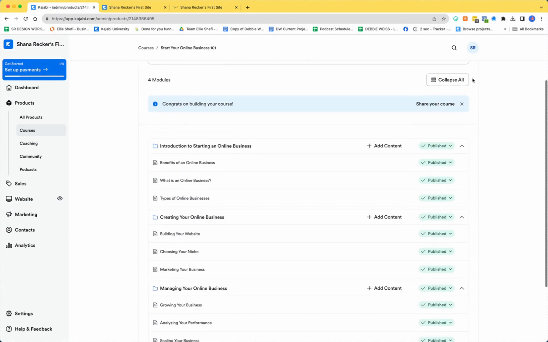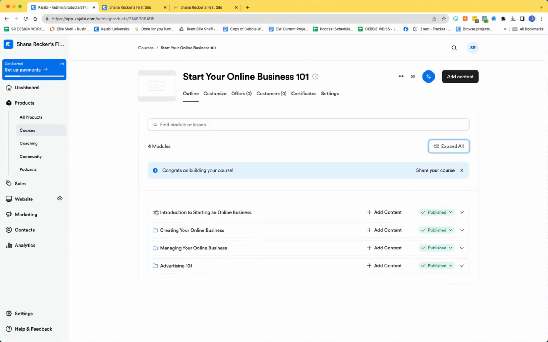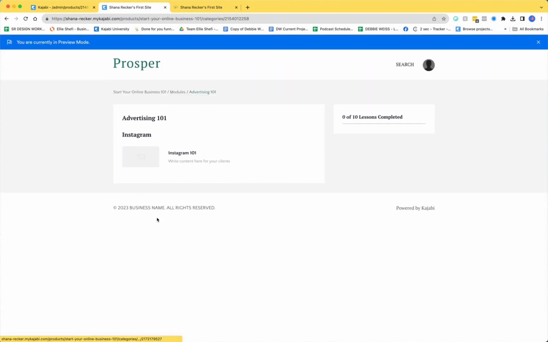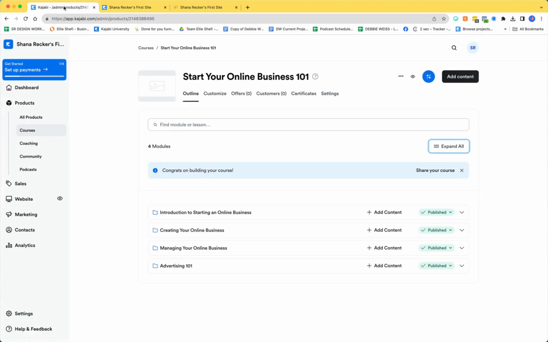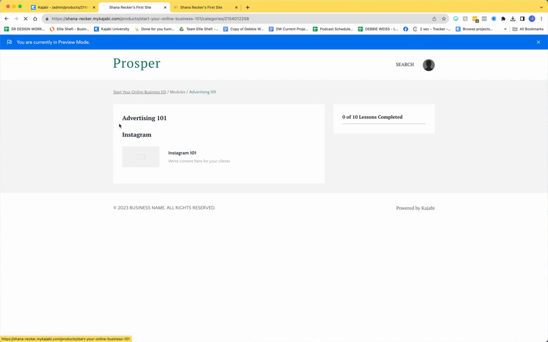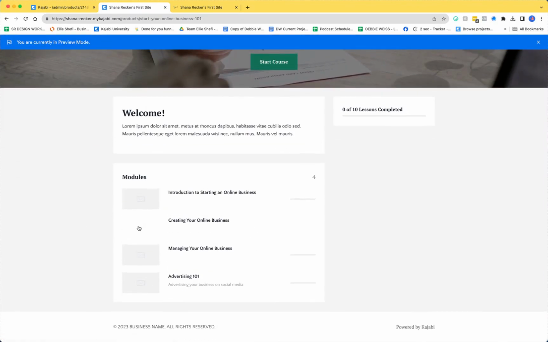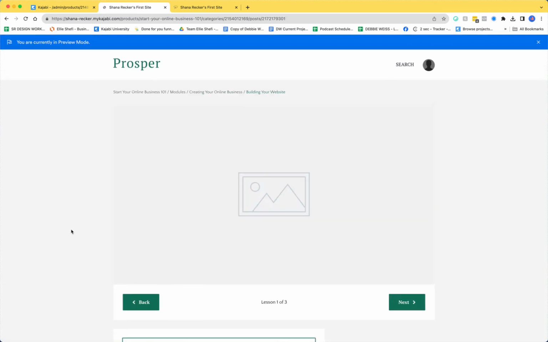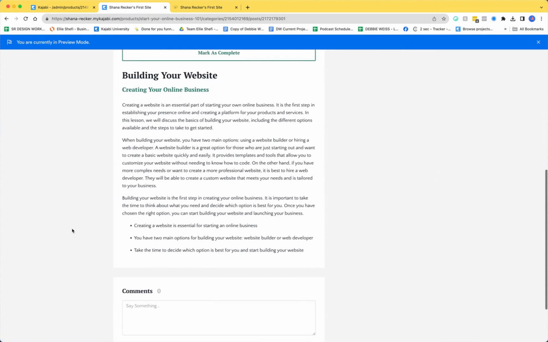As you can see, for every main folder that you create, and then with the subfolders, the main folders are out here on the client-facing side. When they click on it, it's going to show the subfolders. And then those subfolders, when they click on it, it's going to show the lesson. Now, you don't have to have subfolders. For instance, creating your online business doesn't have any subfolders. It just goes right into the lessons. So on the client-facing side, if we were to click on creating your online business, it just has the 3 lessons right here. We would click on it, and there it is. And it shows you the copy.